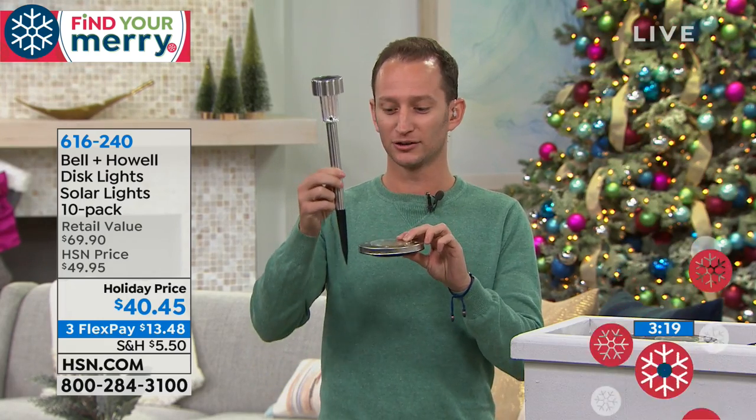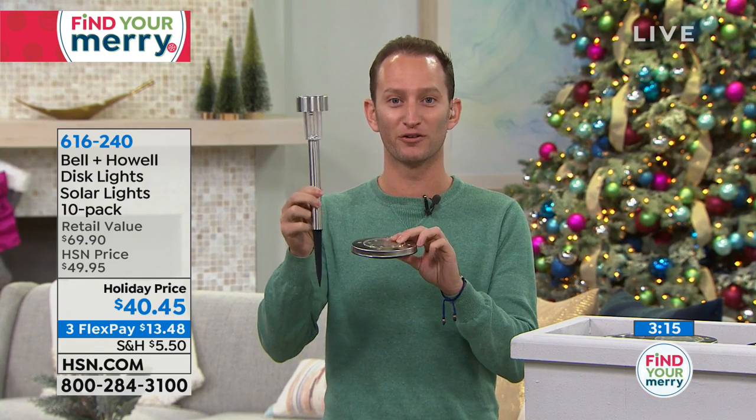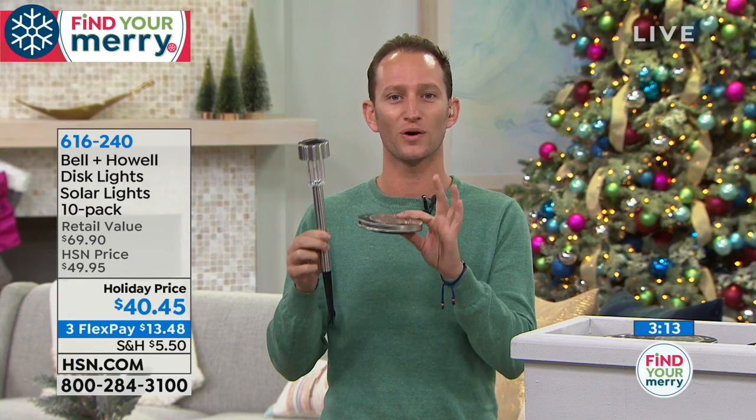I want to show you one more thing. We talked about the low profile. These are that low disc that's just 1.5 inches right off the ground. If you were thinking about getting the alternative, look at the difference. You see these sticking up all over the place. Maybe you don't want to see something. You want something very low profile. It's going to be that uplighting. So whether it is around your yard or your driveway, it only takes one little twisted ankle for you to say, okay, it's time to have some light around the walkway, around the side of the house, in front of the house.